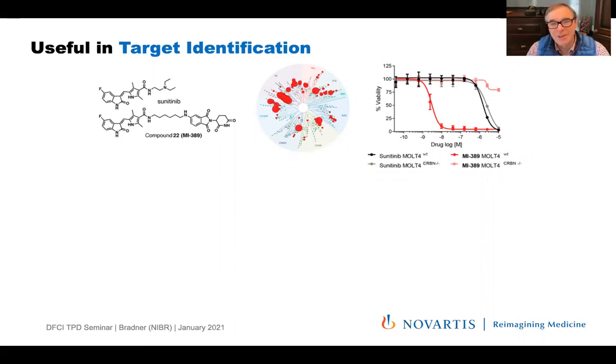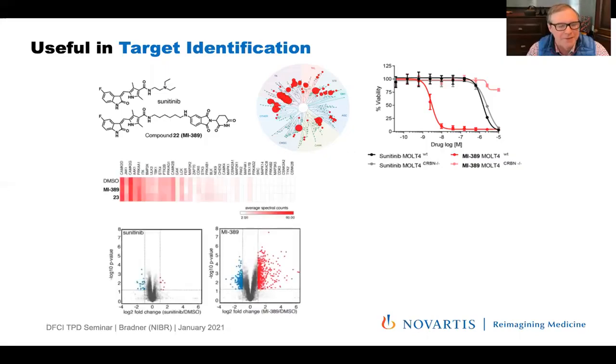Protein degradation chemistry can be good for target identification. Target identification can be really challenging. If ligand affinity chromatography doesn't work, it can be really challenging. We had a sunitinib derivative that we made to degrade FLT3, and it just killed these FLT3 mutated leukemia cells. We were so excited about this. But when we looked for the protein consequences of this small molecule using kinase-enriched proteomics, we didn't find any kinases degraded. And this was kind of a bummer. So we did the project again. We didn't find any kinases degraded.